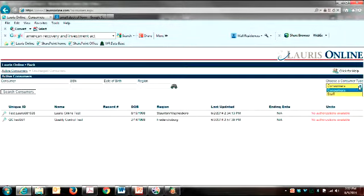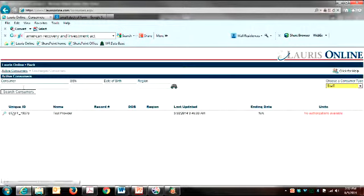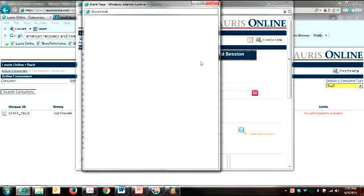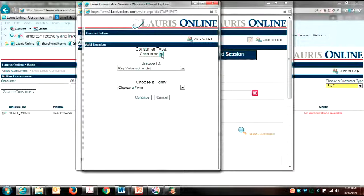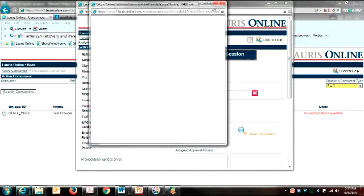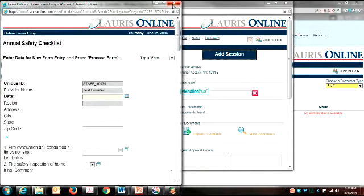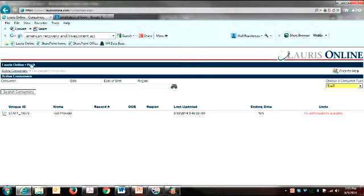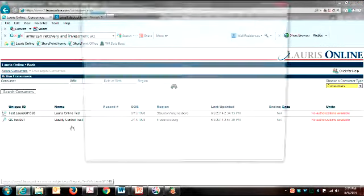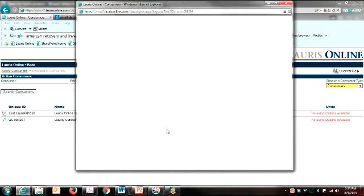Accessing provider forms follows the same steps. Choose Staff from the consumer page and click on the magnifying glass to open the record. After adding a session, choose a form from the drop-down menu. Before moving on to the backup worker access, recall how many forms the provider has access to when it comes to viewing a form entered into the record and when it comes to what forms are available online.